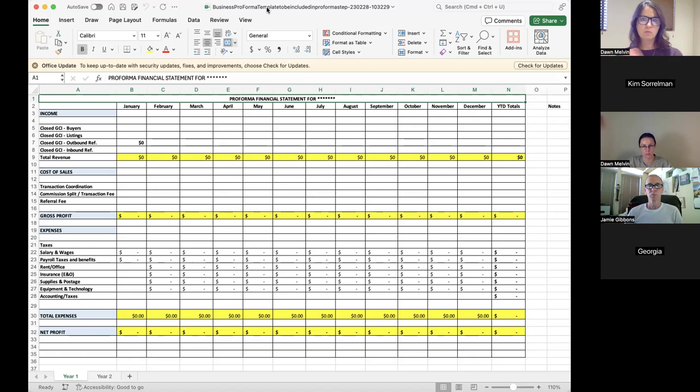Then when you do create your P&L of your actual expenses, you can compare it to your pro forma and identify areas that, one, maybe you're not recording your expenses accurately. Maybe you need to adjust those up or down, your cost of sales, things like that.